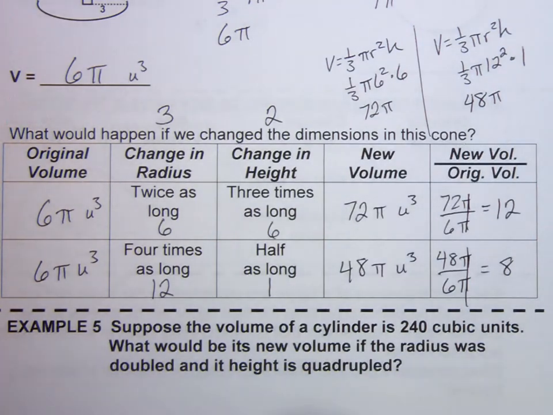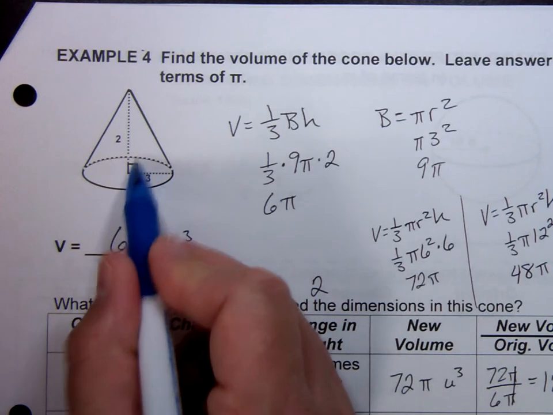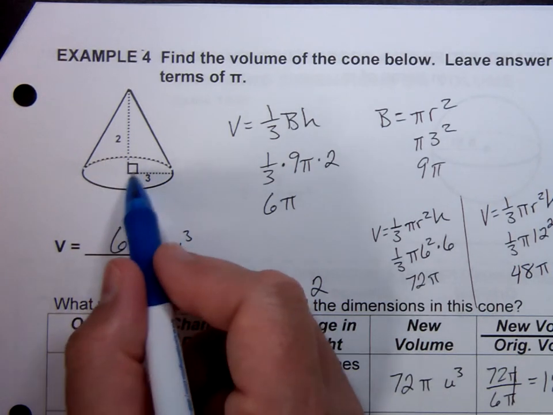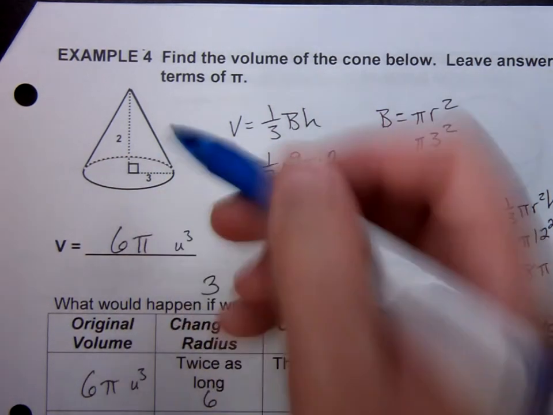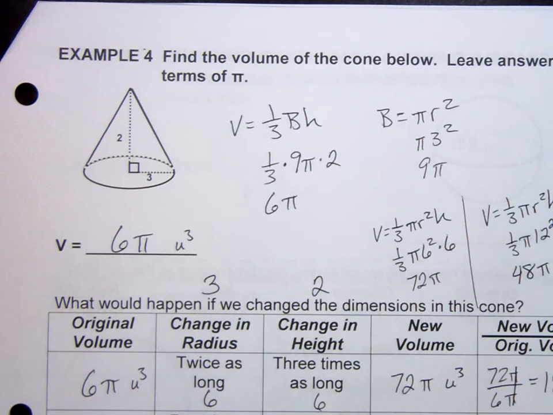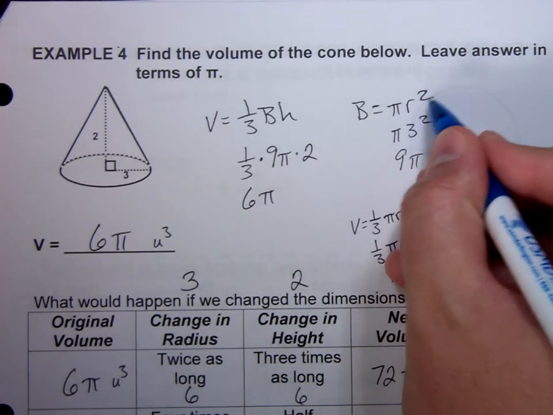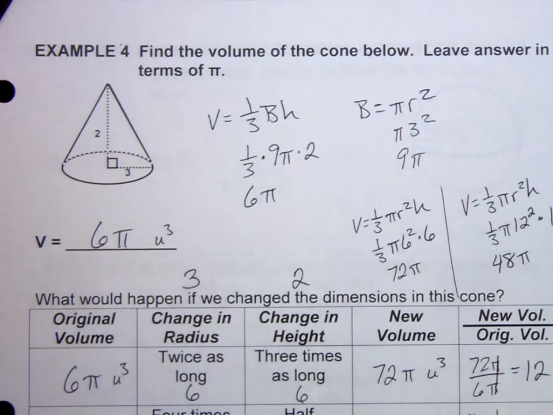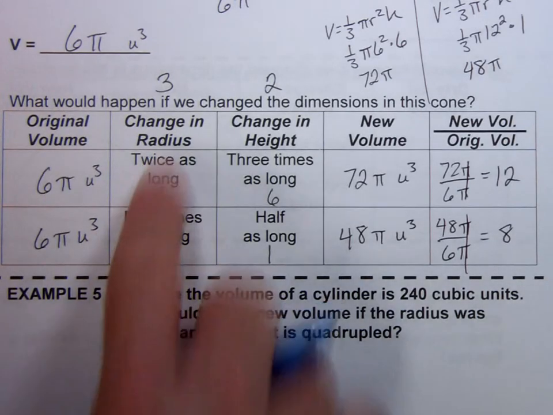If you think about a circle, the radius of that circle is the same no matter where you draw it. So when you change that radius, it not only changes the length, but also the width of that base. It changes 2 dimensions. Because the radius changes 2 dimensions, that's why it is squared in the formula. It's being squared, multiplied times itself, because it is responsible by itself for 2 of the 3 dimensions. So we need to remember that the radius is accounting for 2 of the 3 dimensions.